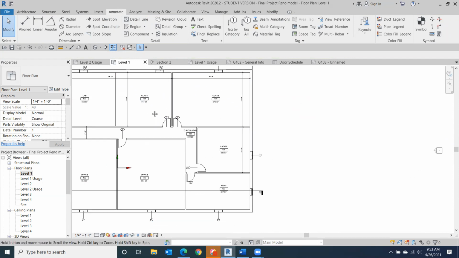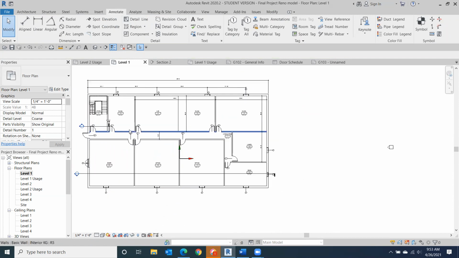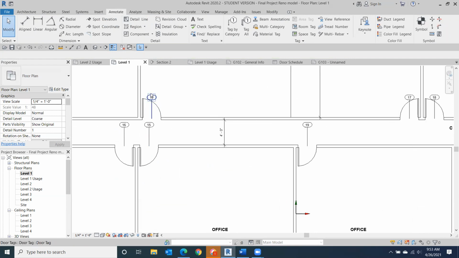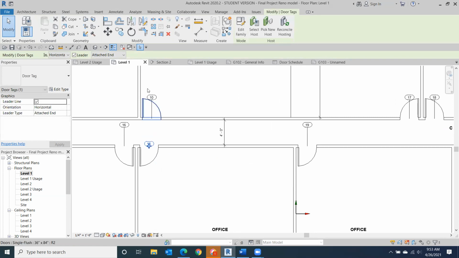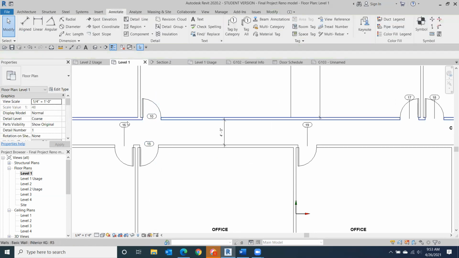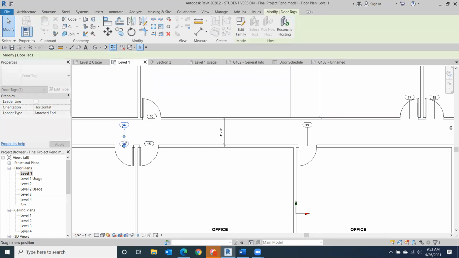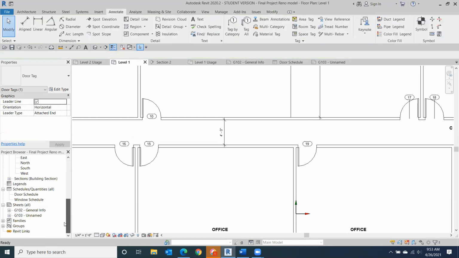You can use either one of those. And once again, I'd start moving these door tags. So they just look a little bit cleaner and don't intersect everything. So I'd want to move that as well. So let's jump back to that sheet and see how it looks.